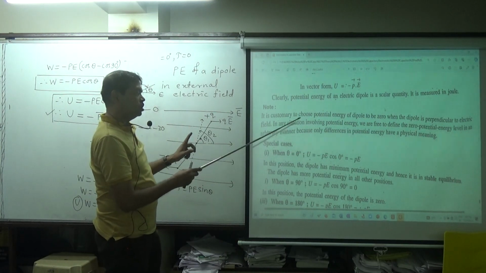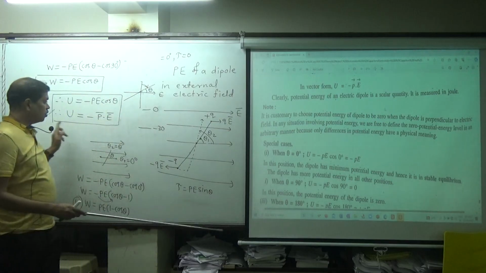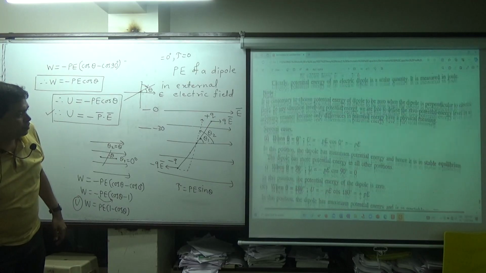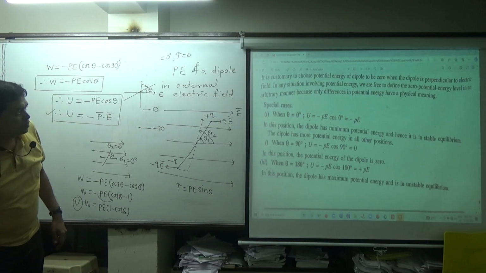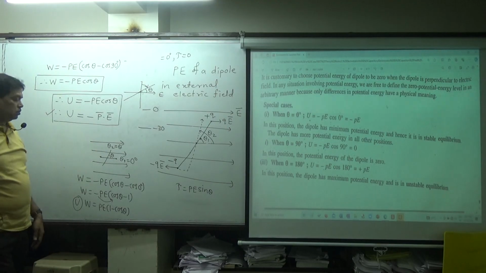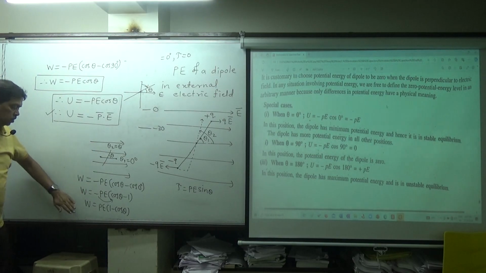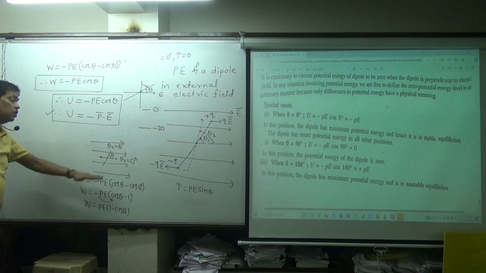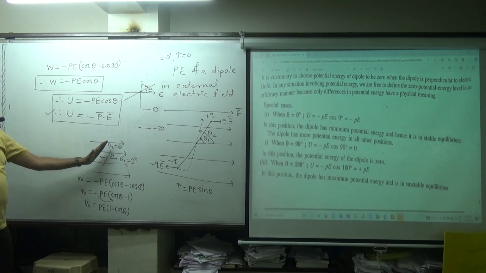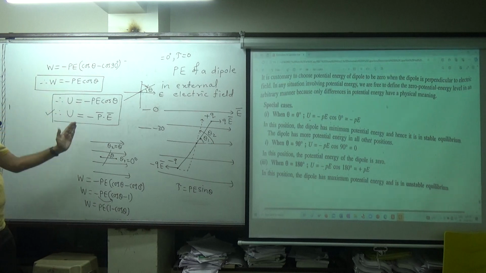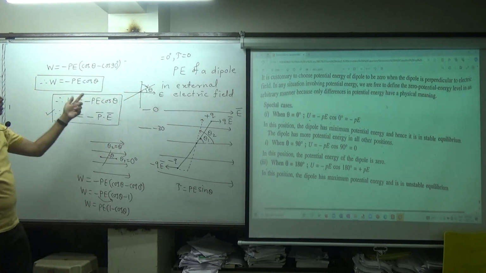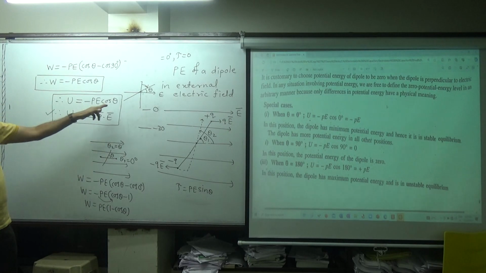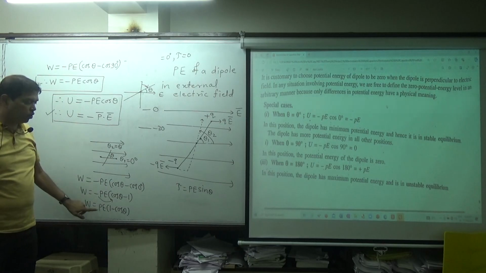Okay, so this is very important. So this is the formula for potential energy of a dipole. Okay, so write down. So I have explained you. This is not the formula. This is the formula for work done. ये work done definitely है. Work done when the dipole is rotated from 0 to theta. This is the formula for work done when the dipole rotates from 90 to theta. But that is also the formula for potential energy of the dipole at an angle theta. This is not the formula for potential energy.